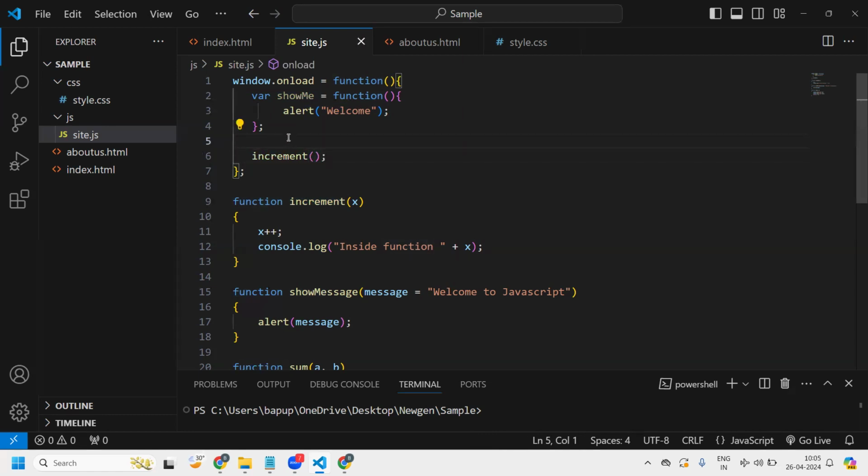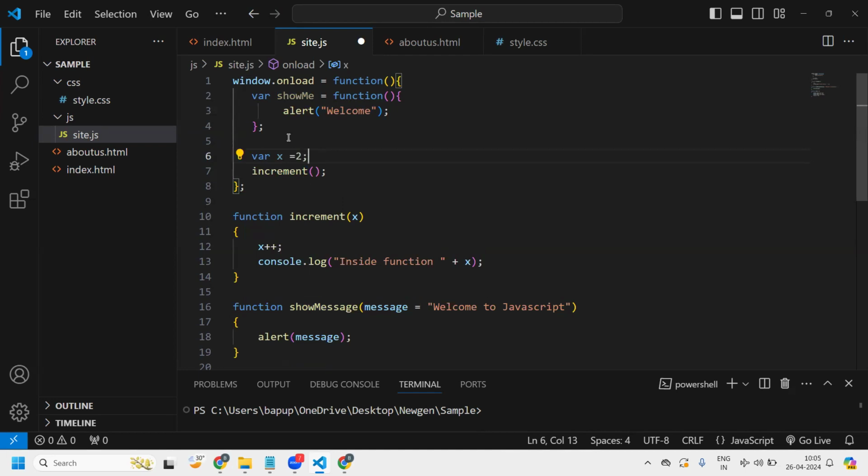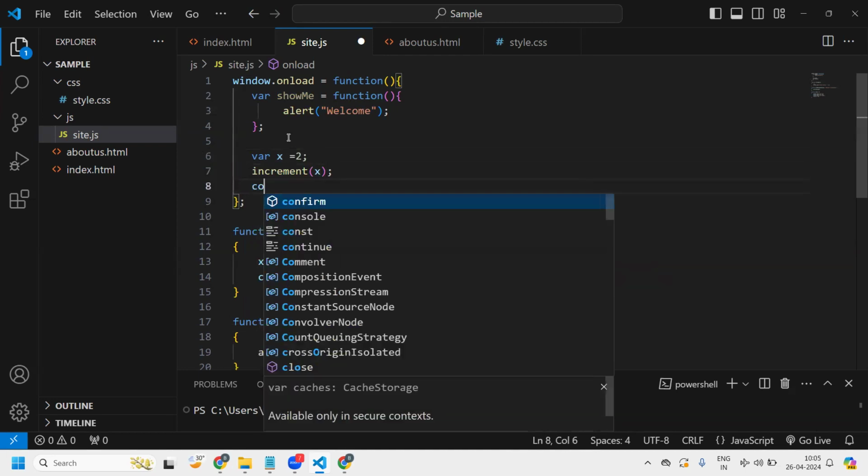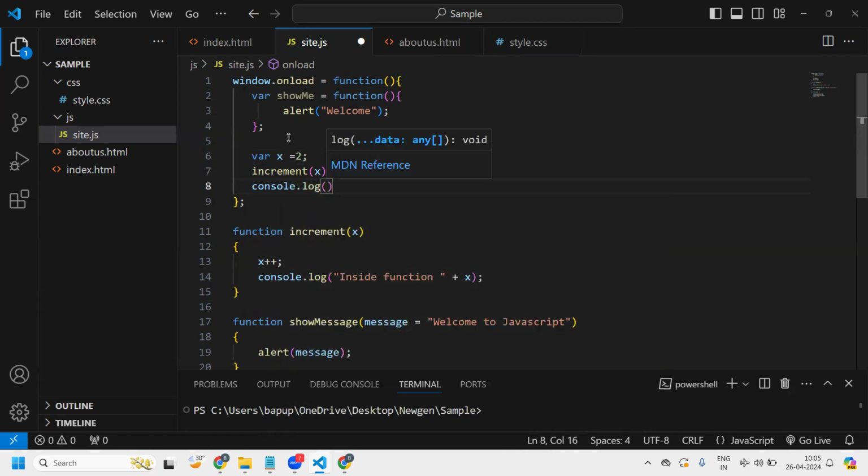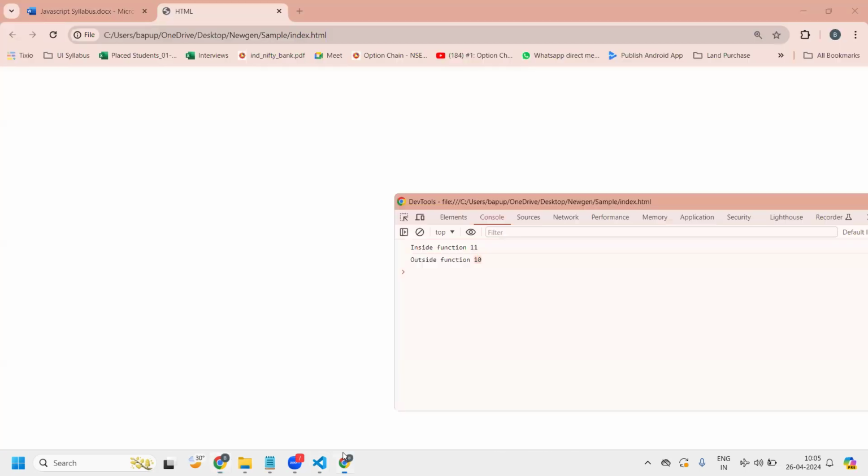We just saw that example, right? So where x is equal to 2, we pass x here, and we are printing the x value. It will first print 2, go inside the function, 2 plus 1 is 3, it will print 3 here. And outside of that function it will print 2 only, because this new effect will not be applied outside of this function. Outside of this function there is no effect on the x variable. That's why it will print the default value, that is 2. Now if we refresh here, see inside the function it becomes 3, but outside the function it again becomes 2 because of the scope of the function.